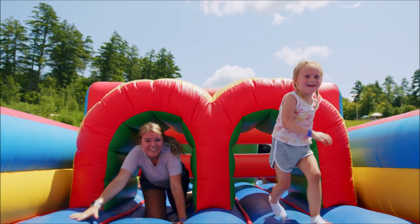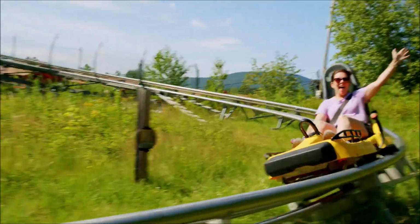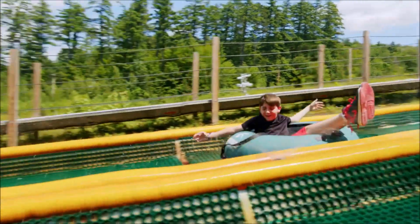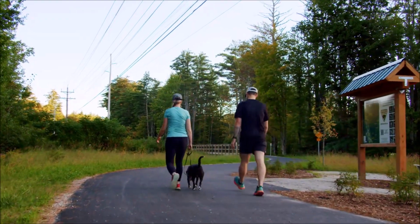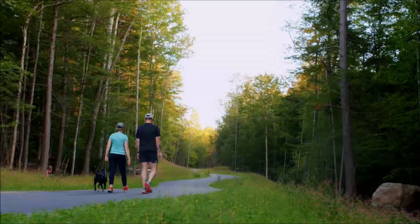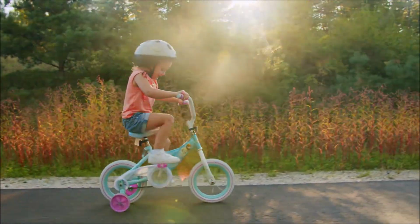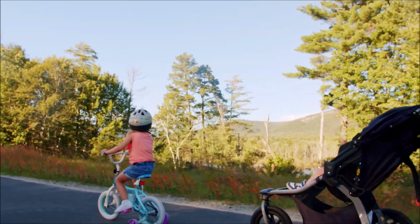In the summer, Cranmore is open with our Mountain Adventure Park attractions and our downhill bike park. Our Mountain Adventure Park includes our mountain coaster, Soaring Eagle zip line, giant swing, summer tubing, climbing wall, and so much more. We are also located at the end of the Mount Washington Valley Rec Path, which is a new path to the valley. It's a 2.9-mile paved rec path that runs between Cranmore and Settlers Green Outlet Village. This is a great amenity for guests staying at the resort and folks in the valley looking for something to do with their family.